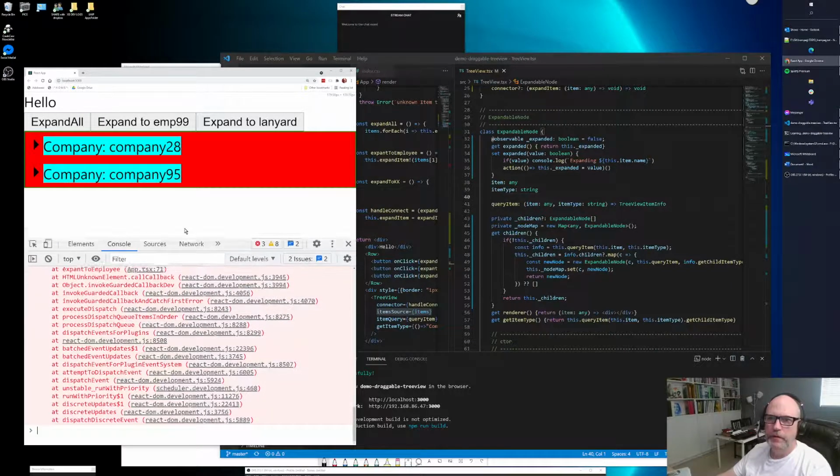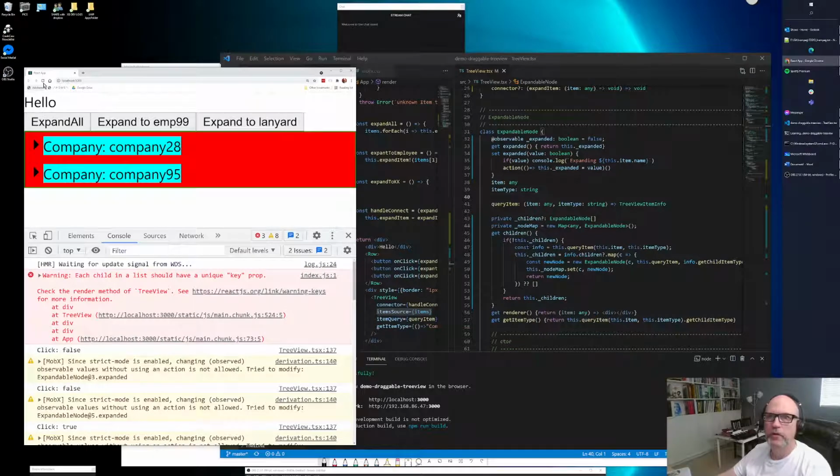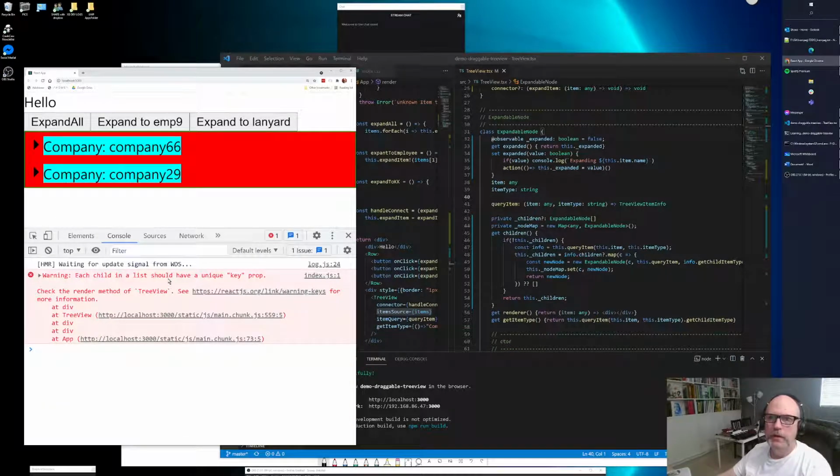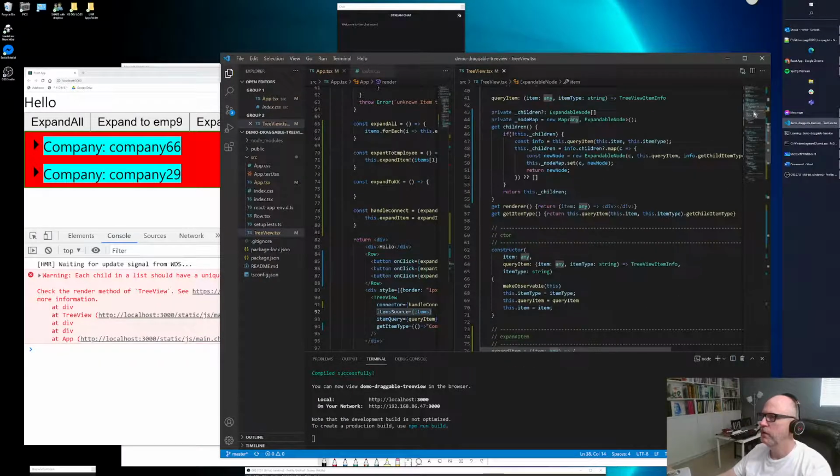Oh, still got that turd there. Let's just fix that. That's so annoying. Refresh. Each child should have a neat key prop. I agree. So under the tree view, when we're expanding our children, we should have keys in them.